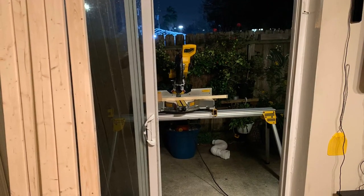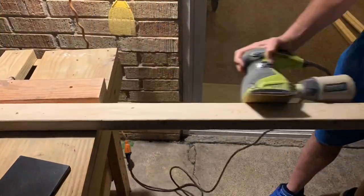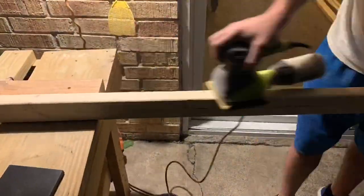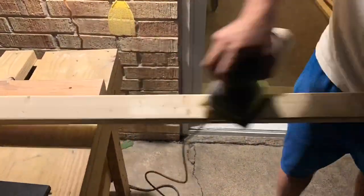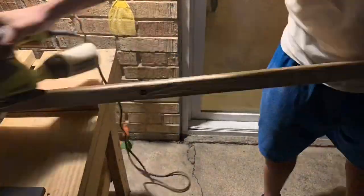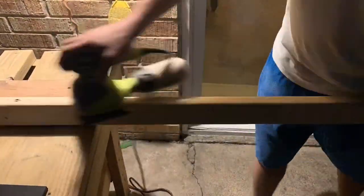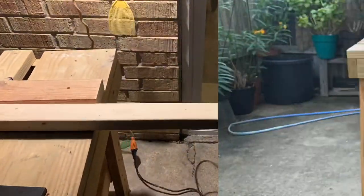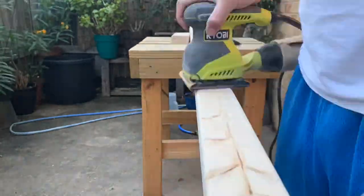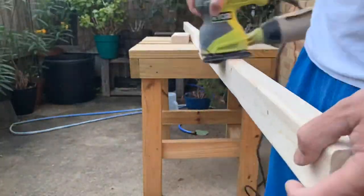You're going to start off with five eight-foot long two-by-threes. You're going to spend a while sanding down each one of them — do this first because you're sanding five pieces instead of 60 individual blocks. Your boards are going to measure an inch and a half tall by two and a half inches wide, and you want to cut your pieces three times your width to make a square whenever you stack them. So you're going to cut them to seven and a half inches each, giving you 60 total blocks for your set.